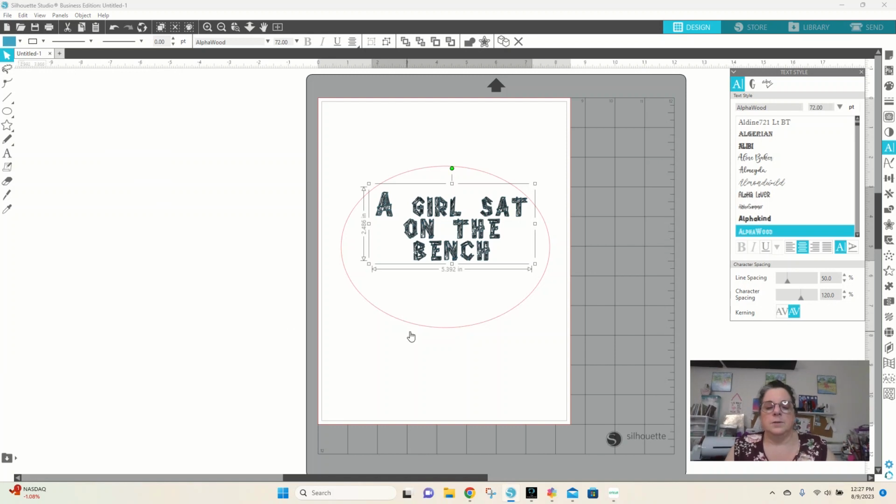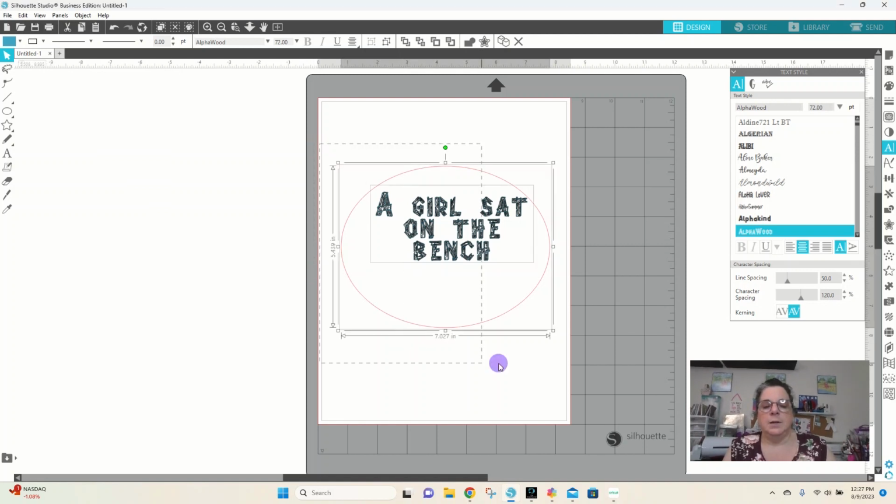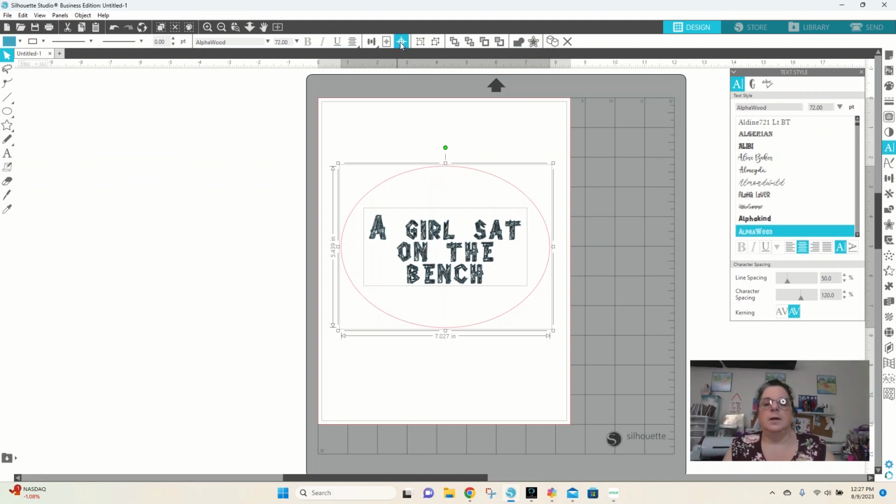All right, so now we have our spacing the way we want it. We like our font. We like how the actual lines are spaced out and the letters. Then now I'm going to right click again. I'm going to drag a box over everything I have here. I'm going to come up here to this little thing that looks like a bull's-eye, the crosshairs up here, and I'm going to center it. And then I'm going to group it together.